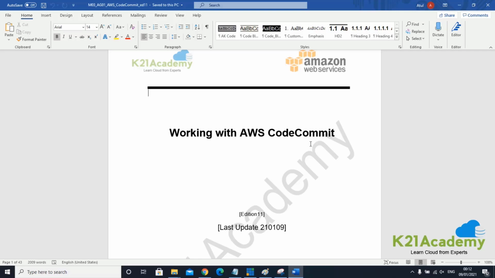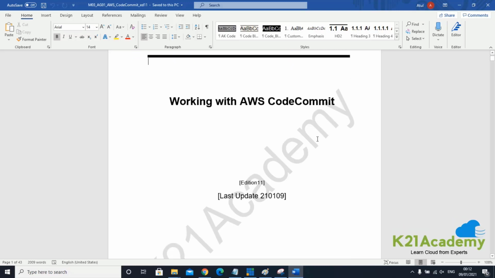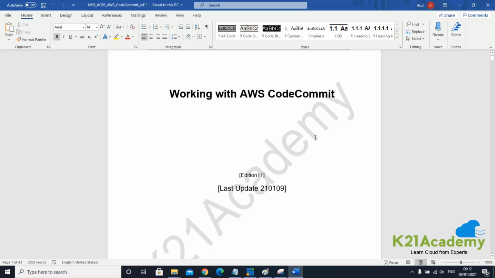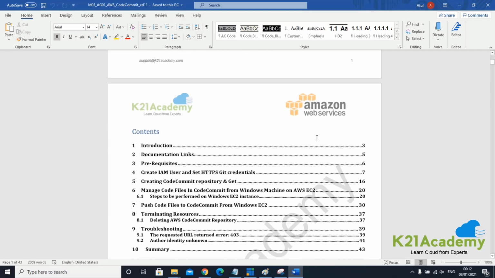We will have a machine which will act as a developer machine, which is an EC2 Windows machine that we created earlier. That machine will act as a developer machine so that when a developer develops any code, they can push it to the central place, which is CodeCommit. In order to achieve that, we are going to prepare this machine and do some steps, and that's what we're going to cover so that you understand the whole process end to end.